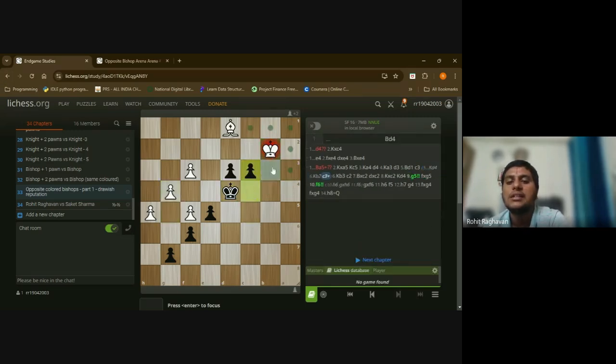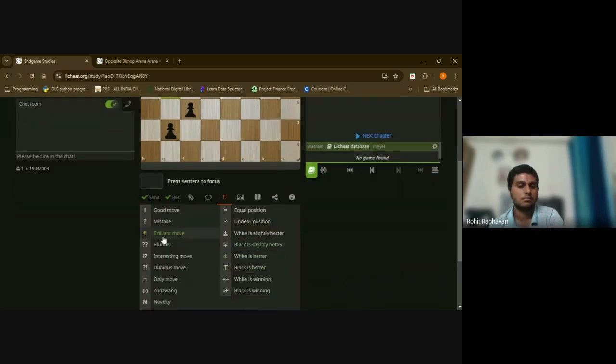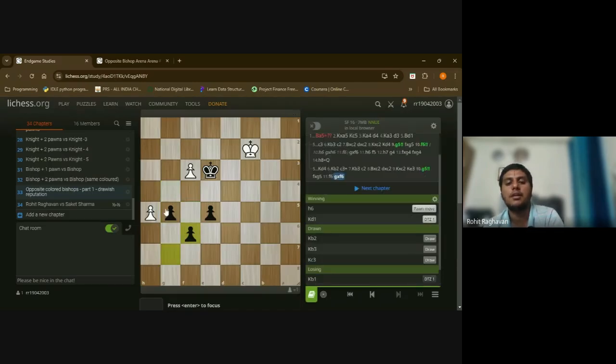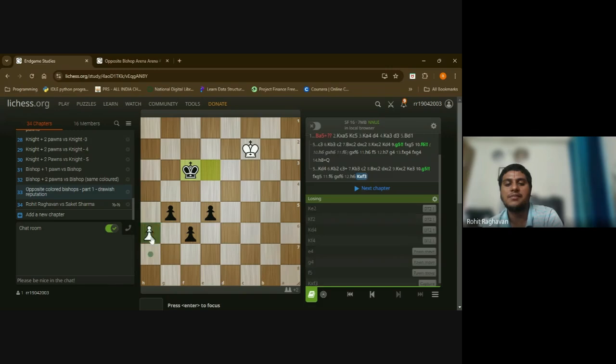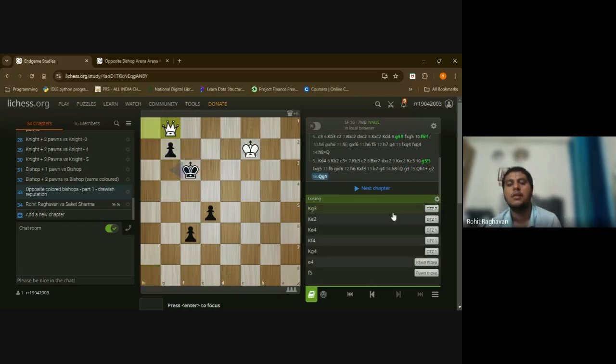King c2, c3, and if he goes king b3, then the same thing occurs again. And even if you go king e3, this g5 occurs. And once again, this is, as you see, a brilliant move. And if we go there, h6, king takes f3, h7, g4, queen g3, and here you can go queen h1, I think, yeah, g2, queen g1, and now the game is entirely over.